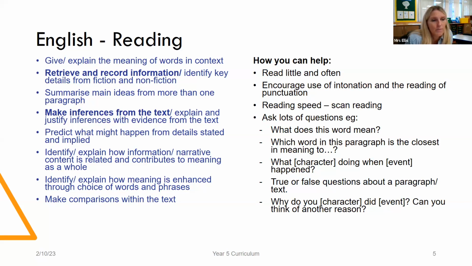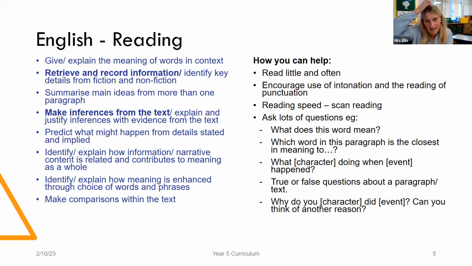Then we do some questions that look at explaining. So why does that happen? Why did that character do that? Based on what they've read in the text. And then the other type of questions that we do are summarising. What children often find, again, is a bit tricky, is that when we're asked to summarise the main ideas of a paragraph, rather than copy the whole thing out, they've just got to put that into two or three sentences. And that's one that they need modelling and shown how to do.